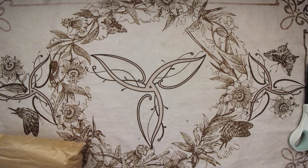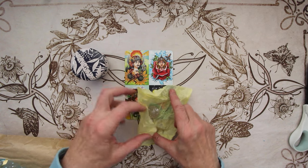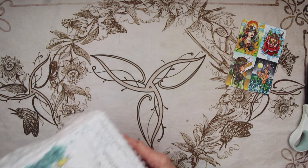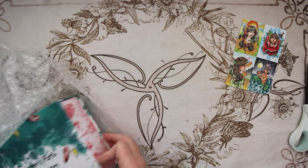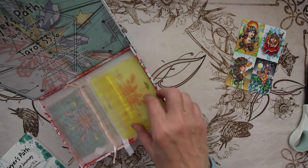Oh, how nice. Little gifts and everything. So, I traded for, oh, how sweet, a nice little candle, some crystals. Very nice. That was very generous. I didn't get the Sawyer's Path, and then I was sorry I didn't, and then there was only this one available, and I didn't feel like paying for it, and this person was willing to trade for this. I was happy to trade.